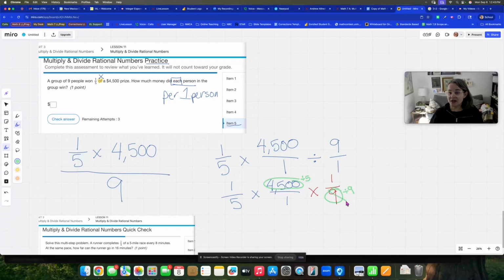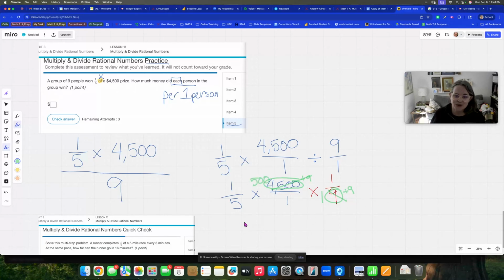So 9 divided by 9 is 1. 4,500 divided by 5 is, oh gosh, I divided by 5 there because I was talking about how I liked 5s. Sorry, guys. Cross-canceling, you have to divide by the same number. I'm not allowed to divide by 9 and then 5, so I've got to divide them both by 9. So don't think of 4,500 divided by 9. Think of 45 divided by 9. 45 divided by 9 is 5. And then I'll add the zeros.